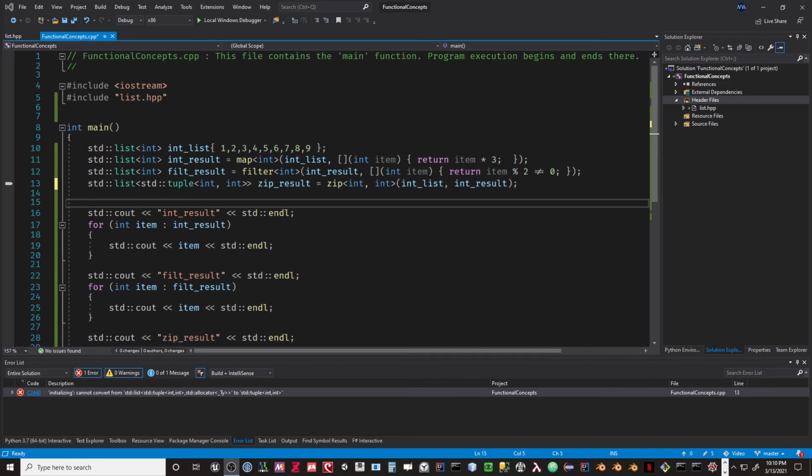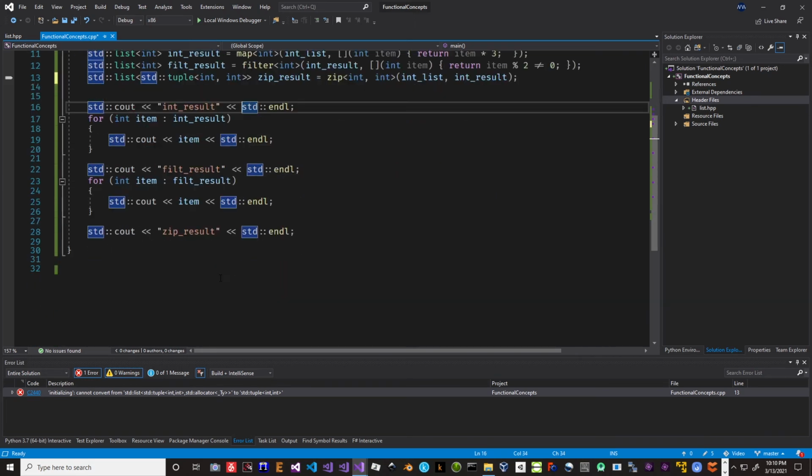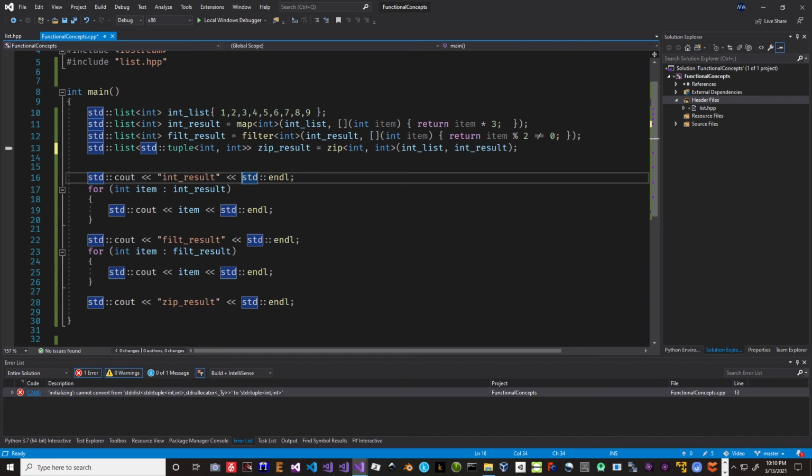Okay, well, that was just a simple mistake. I had just std::tuple<int> here, and this zip produces a list of tuples of int, and that's why it wasn't mapping properly. So now we can come down here. Let me find the output thing here just to make sure.